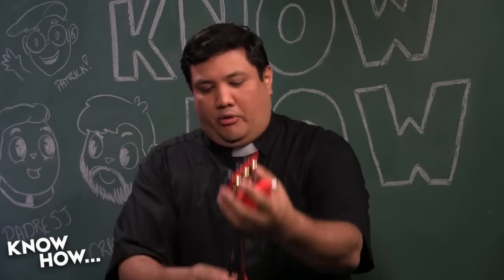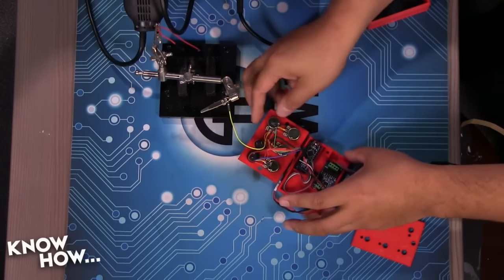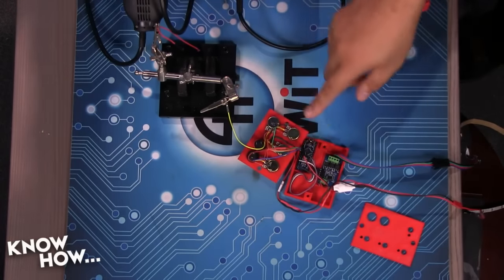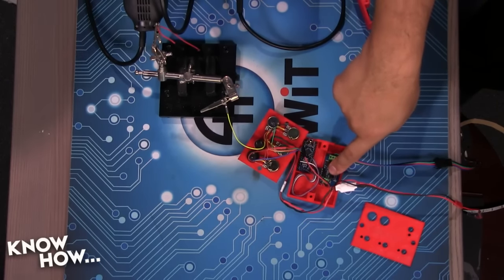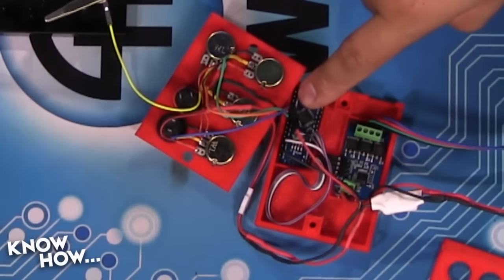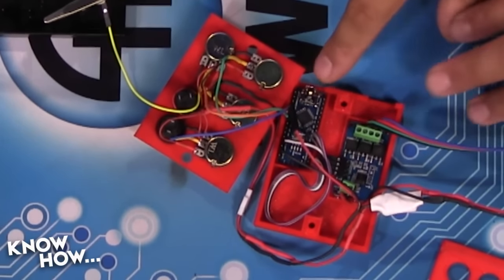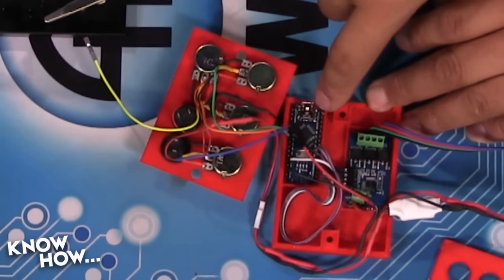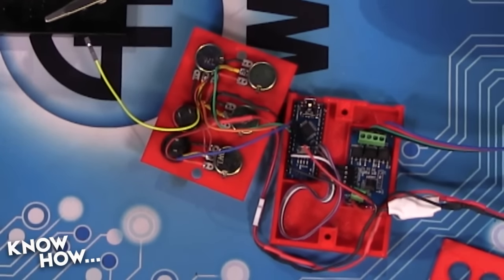All right, here we go. So if we look on the overhead, this should look familiar to you if you watched last week's episode. This is our tray, which has our Arduino Nano. It also has our RGB strip driver. This is just held in there with hot glue. Again, in the original design I had a little mounting post to keep this in there, and it just kept snapping off. So I just figured, no, let's not do that anymore.